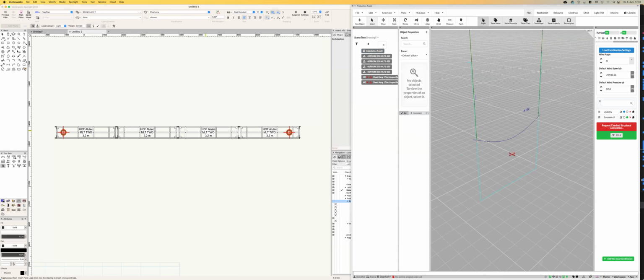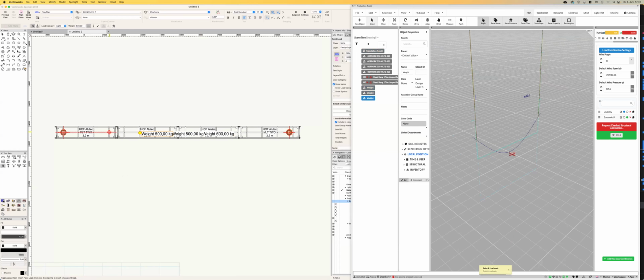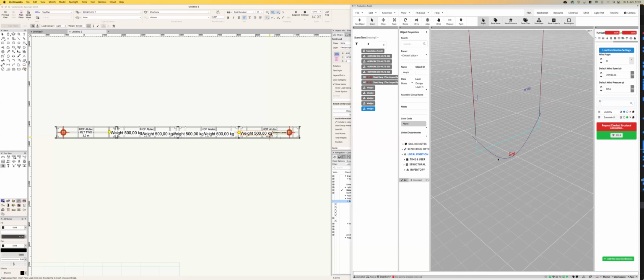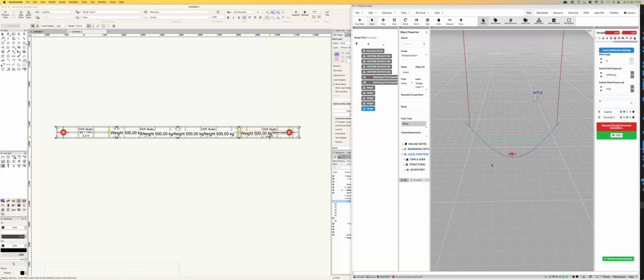So now if I'm starting to add more and more loads, you will see that the deflection limit is giving you feedback on how this is loaded, how this is bending and how this is working. So if you have a use for this, that's actually quite an interesting thing.